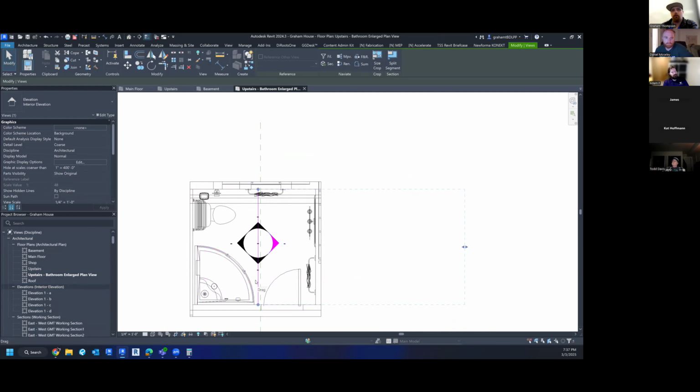What this does, just like a section, is this is the back of your elevation, right? So if I moved this to right here, okay, and I took a cut, I'm not going to see this grab bar, right? This towel rack. That's no longer going to be in my view.